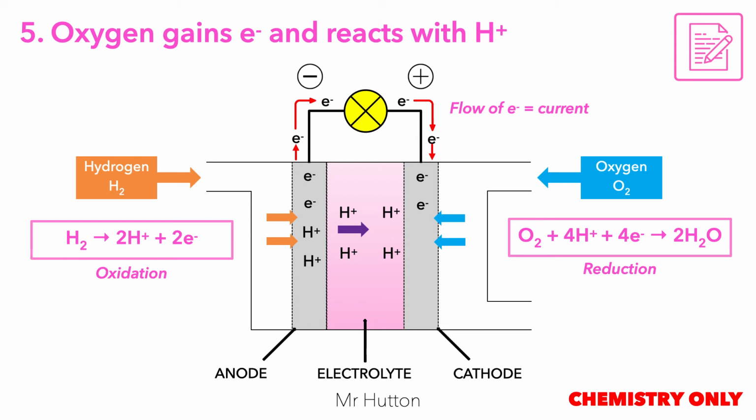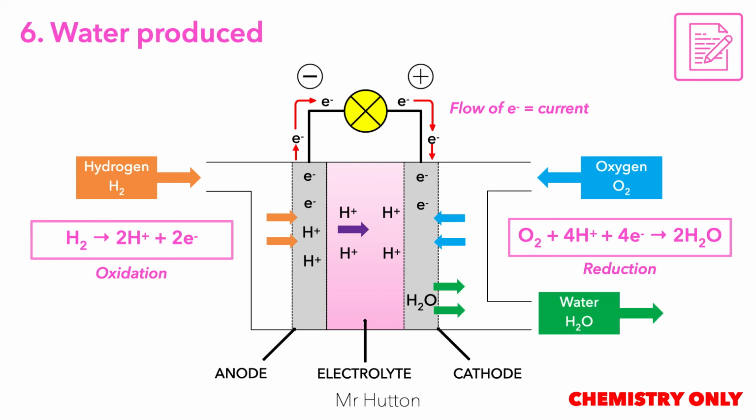And you can see now that the bulb initially was grey, it wasn't on, but now we've got this flow of electrons, this current coming round and completing that circuit. We've got the bulb on, it's now yellow. So over on the right hand side, the half equation is O2 plus 4H+ plus 4 electrons gives us 2H2O. And here we're having a gain of electrons, so this is going to be our reduction process.